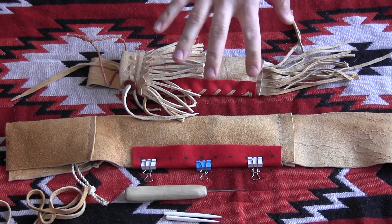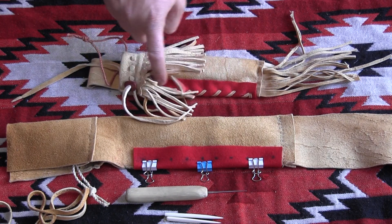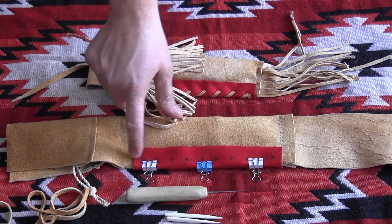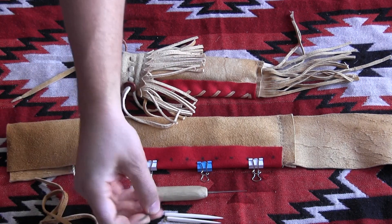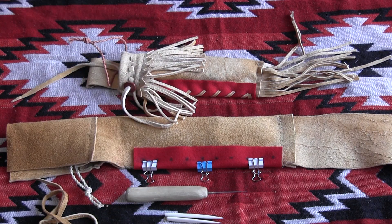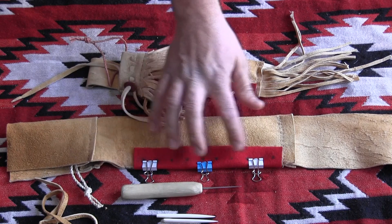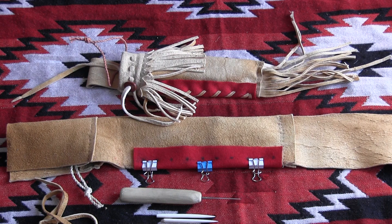Moving forward, I am ready to add more decoration — my wool trade cloth — along the side of the sheath like I have here. I cut this to size and measured about a centimeter apart, marking that with a pencil so I can follow a fairly straight line. The materials I am using: I have leather lace, a dull needle that pinches the lacing together so I can sew through it, a metal awl, and two bone awls. This is pretty thick hide as well as wool material, so I might have to use the metal punch. I'll show you how to start this and get this piece together.